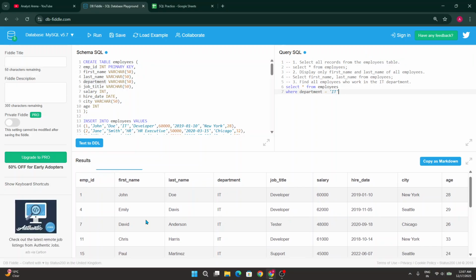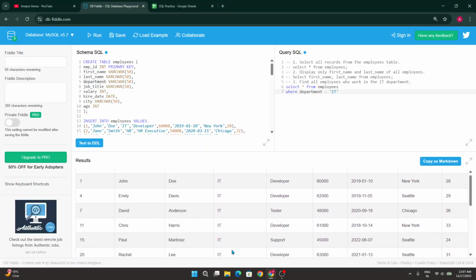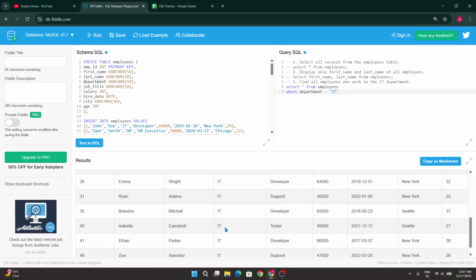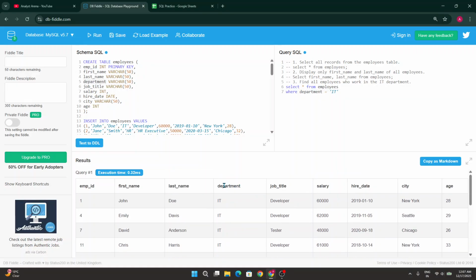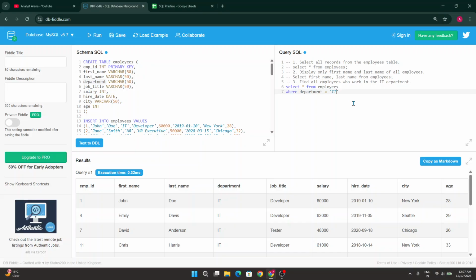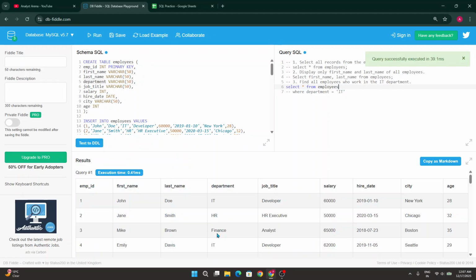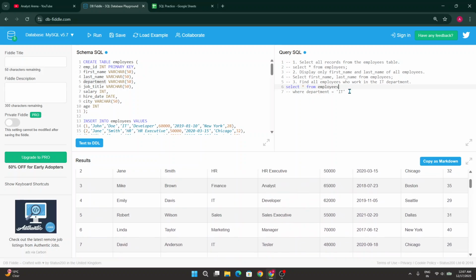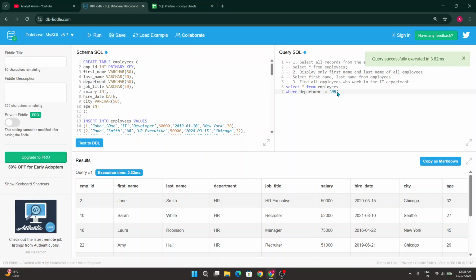Okay, yeah, we can see that all the records are those employees who are in the IT department. If I wanted some other department, like HR, finance, marketing, I would replace IT with HR. Yeah, that's how this where clause works.